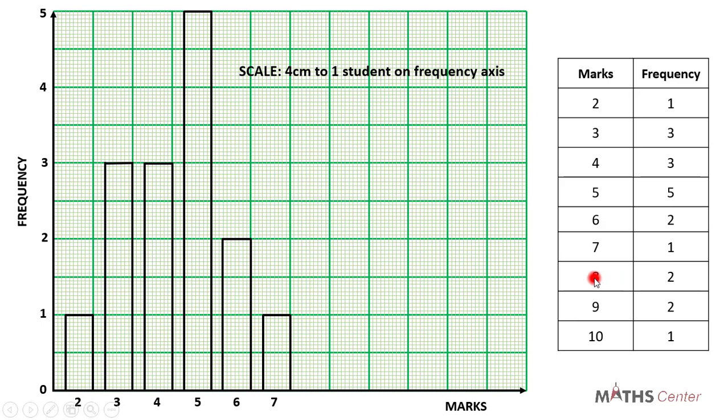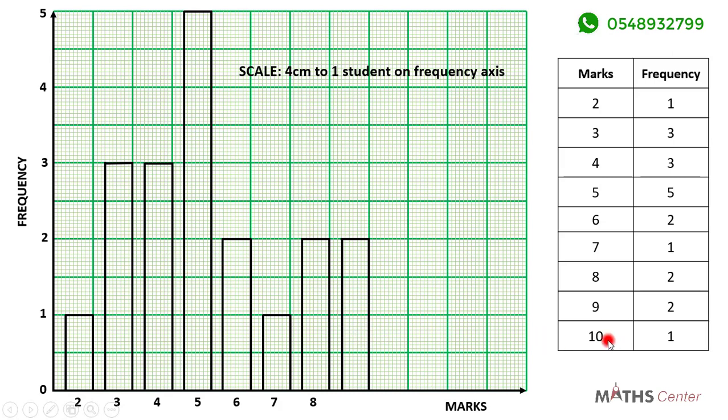The next one is 8. The height is at 2. So you leave 3 minor divisions. The bar will occupy 7 minor divisions, and the height is at 2. The next one is 9. We will leave 3 minor divisions. The height of the bar is at 2, and the bar itself will occupy 7 minor divisions, just as we have been doing all along.